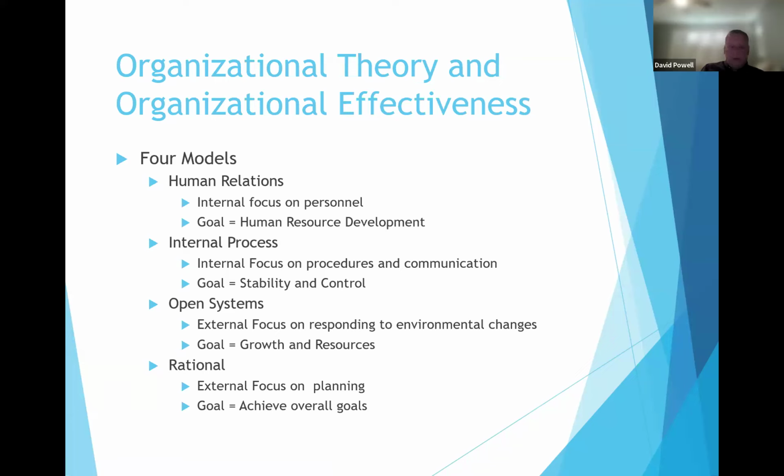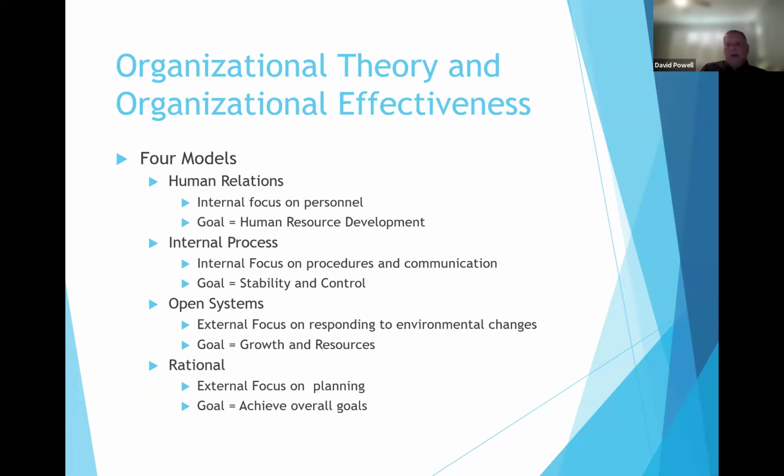And to be fair, these four different models of organizational effectiveness that we're going to be using, they don't necessarily come from Tompkins. What we're doing is we are kind of modifying an approach that comes from authors by the name of Quinn and Rohrbach. So this is known as the Quinn and Rohrbach Competing Values Framework that establishes for us four different models of organizational effectiveness, four different ways in which we can determine if an organization is being effective.